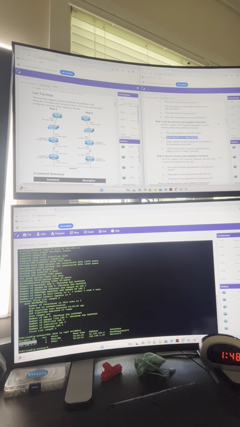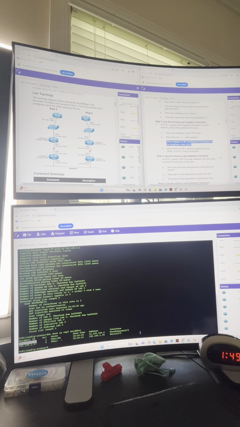So full state means these routers have the same LSDB, and LSDB stands for link state database. So perfect. All right, it says which router on the FastEthernet 0/0 interface is the designated router.